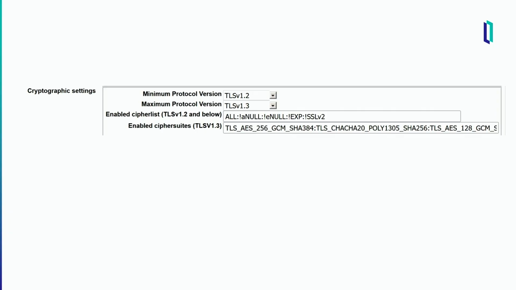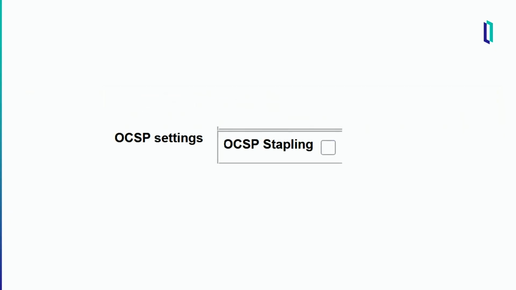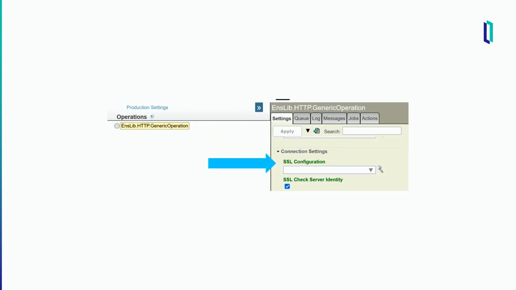You'll see here that there's a separate field for enabled cipher suites just for TLS 1.3, and it's separate in part because TLS 1.3 has a different algorithm format, which is in part because all of the algorithms in TLS 1.3 require forward secrecy. All right. OCSP stapling is advanced, and I have a whole video about it from 2020, so you can find that.